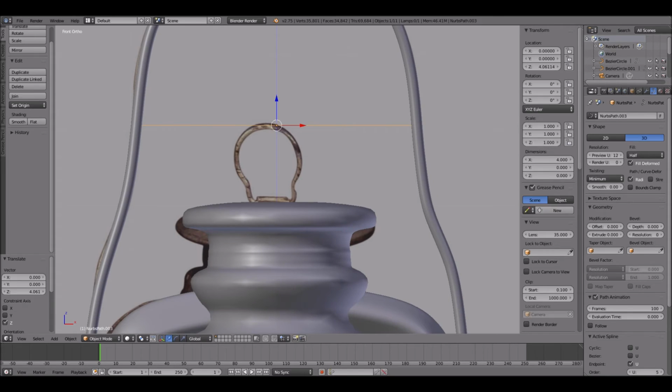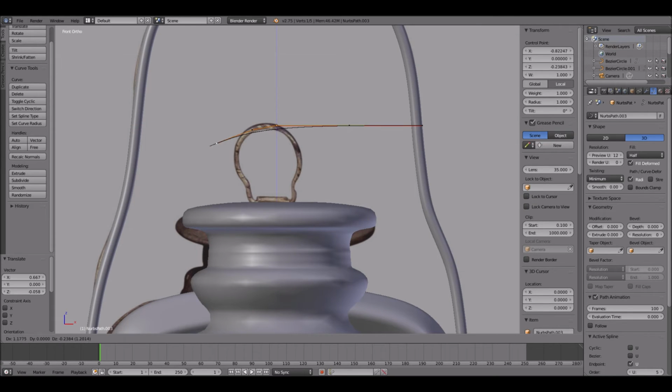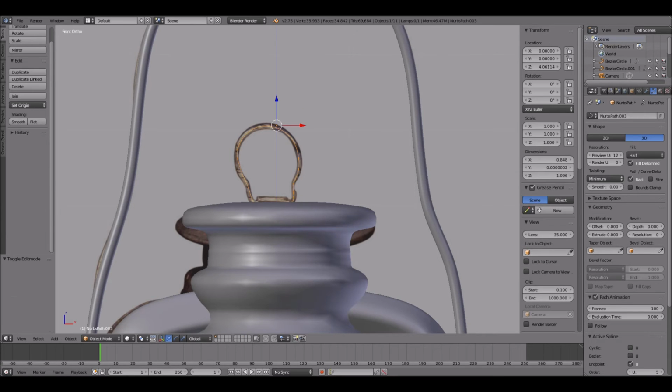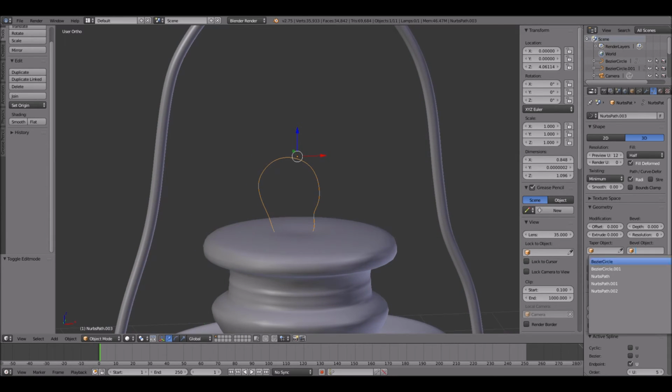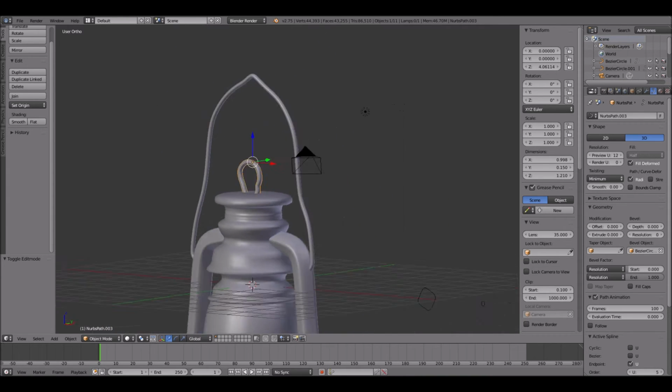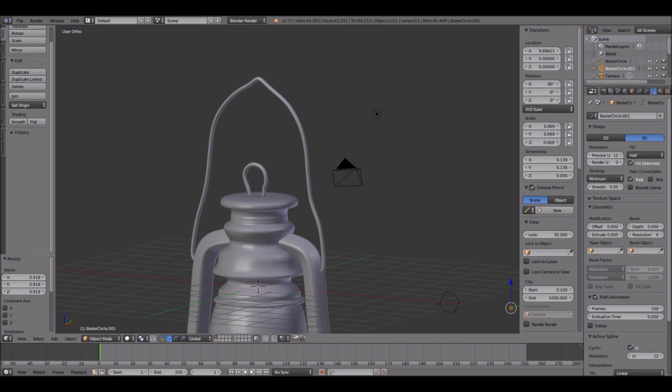So good deal, that's looking good. So I'm going to go ahead and do the same deal with this little hook like thing. You don't have to be quite precise, but I'm following that pretty closely once again, just because it's the actual lantern. It's good to follow your reference images. So once you're finished modeling that, you go into object mode again, and then once again bevel object with that same circle that you used for the top wire. And then once again you can scale it as you wish.